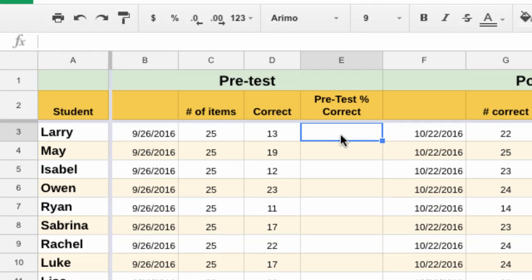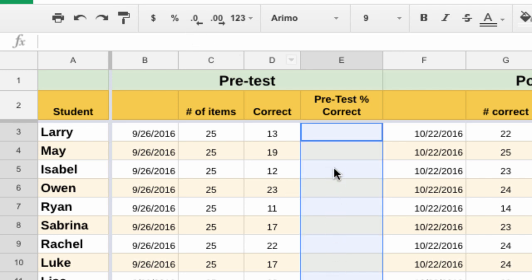So, for example, in this cell here, you can see that I want to develop a percentage. Okay, so I'm going to select this entire section here, and I want it to show a percentage.